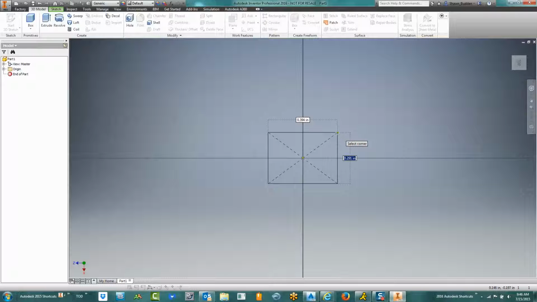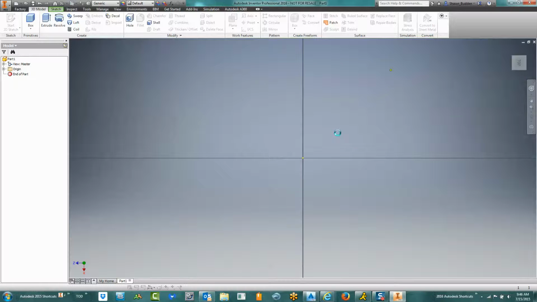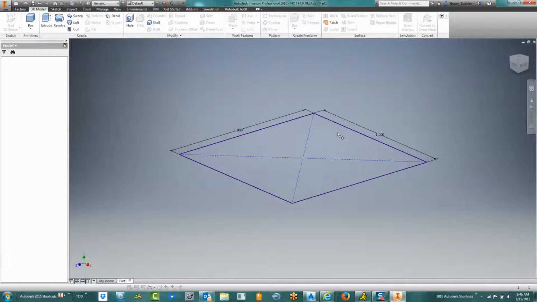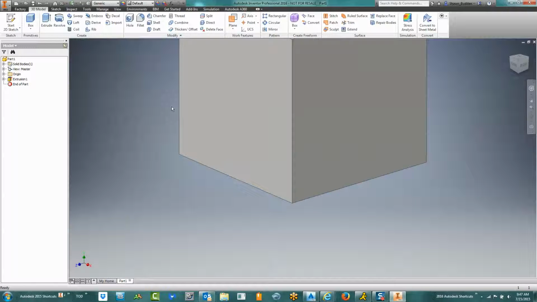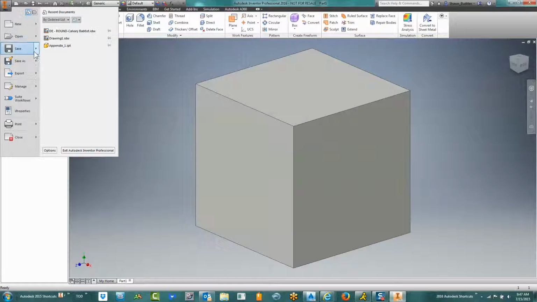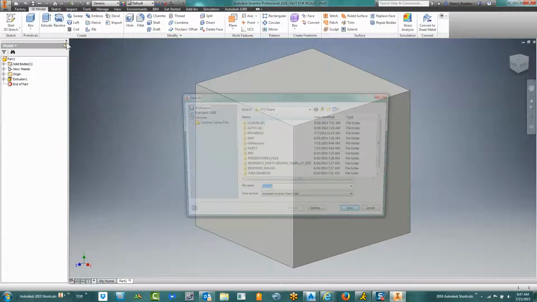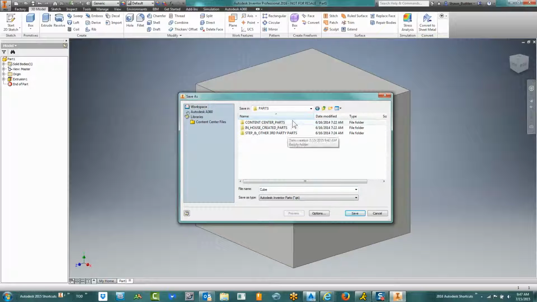We'll keep this very simple, and we'll consider this our part. And we'll do a save as on it. But I don't want to put it just in the XYZ project. I want to put it in a specific part folder. So I will say let's put this in parts.